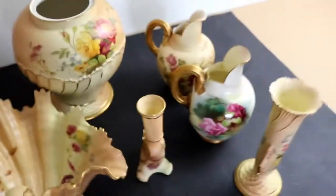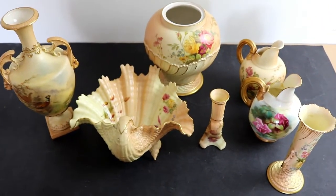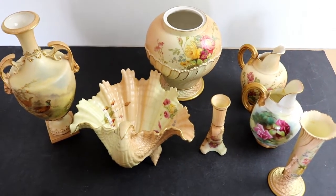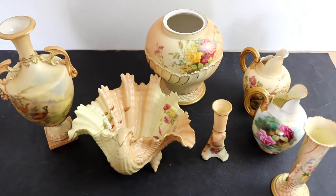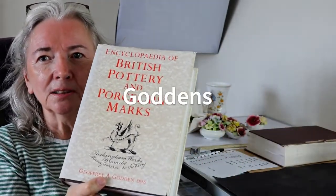And that's it, my little collection of blush ivory ware from the Art Nouveau period, 1891 to 1913. Now when I get a set of pots, my first thing is to check the base marks, to see what I can find out from them. And if it's a base mark I'm not familiar with, my go-to book for finding out information is a copy of Godden's.